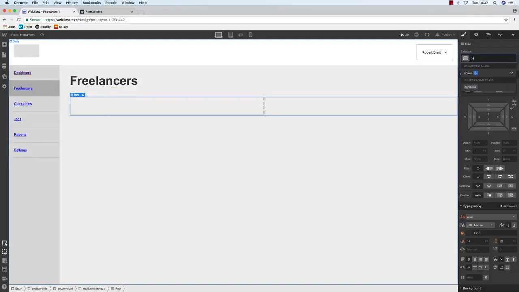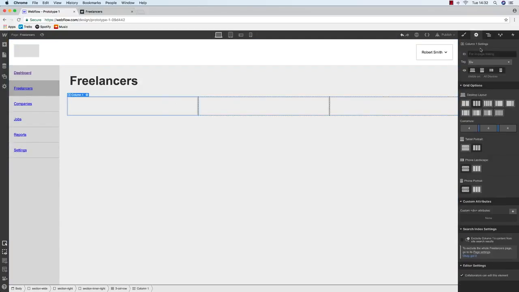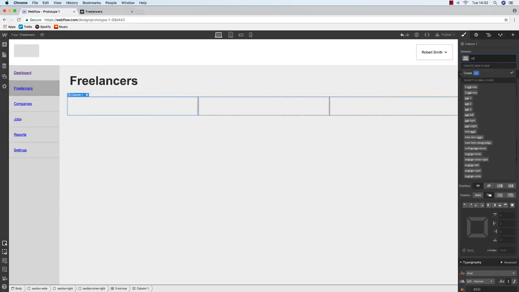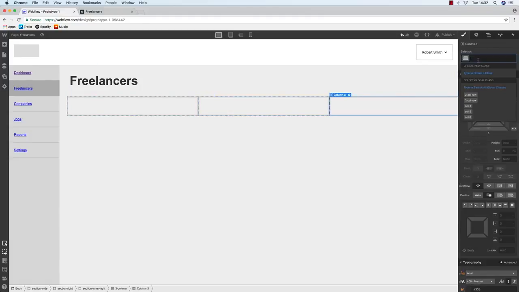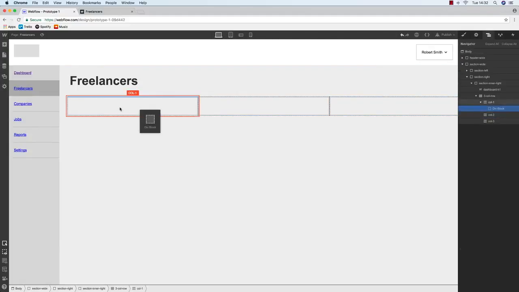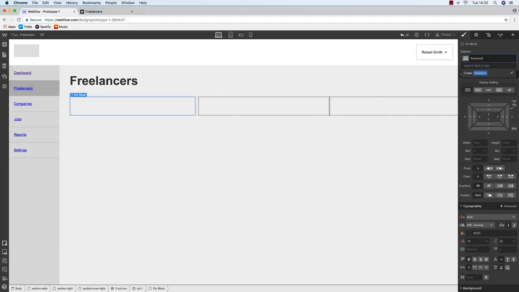What we're going to do is say 3 col row again. Change that so it's there. Col 1. Actually, I probably could have made my life easier by keeping the other one that was there, but too late now. Okay, so col 3. Then we're going to grab a div, and we're just going to call it freelancer card. Let's call this directory card, right? Because it could be a freelancer, it could be a business, it could be a project.